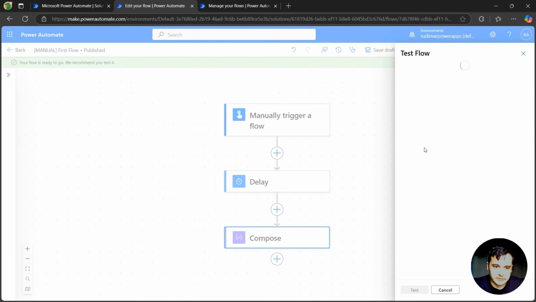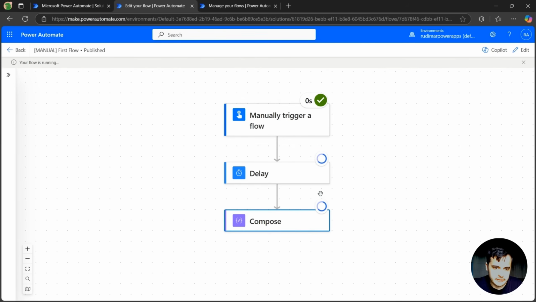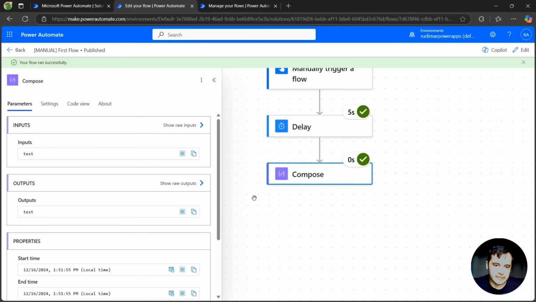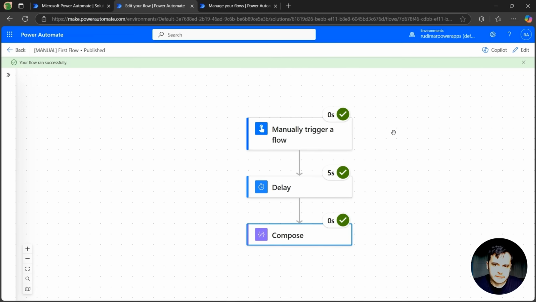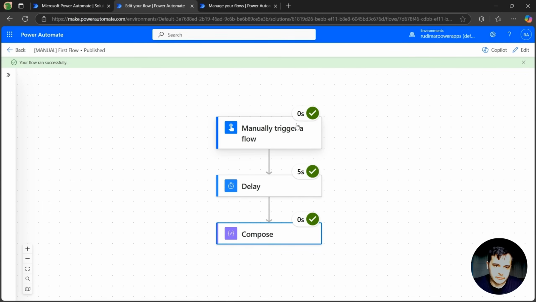Let's click on tests for this one, just to see it running again using the new interface. We have now automatically enabled and we can use the same run as before. For this one, doesn't make a difference, so let's click on tests. Now the flow is running again. It's going to delay for 5 seconds and then execute the next action, that's the compose, that just has tests written on it. Given this, you already know how the interface looks like and how to create your first flow. In the next lessons, we are going to start creating real flows from scratch.